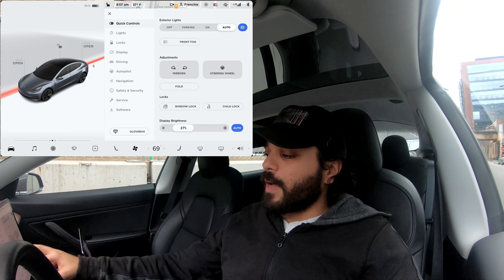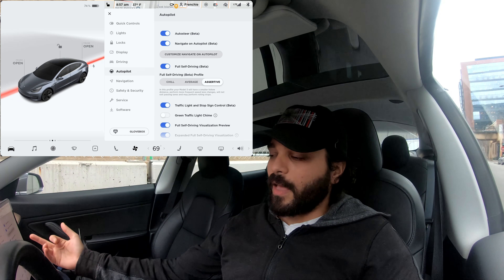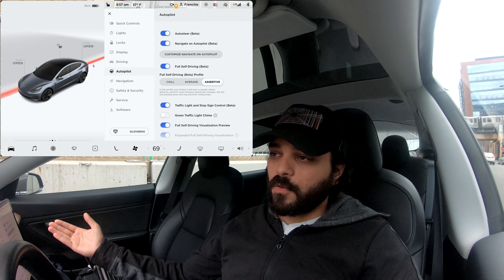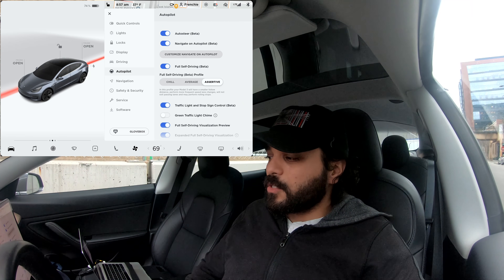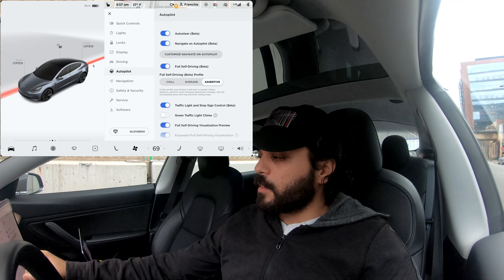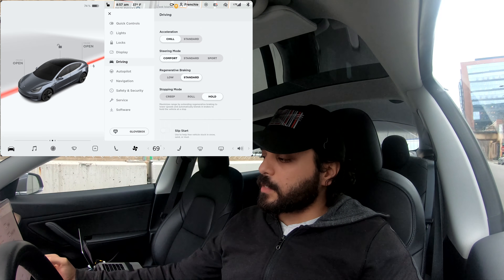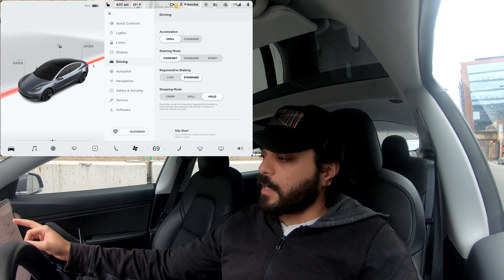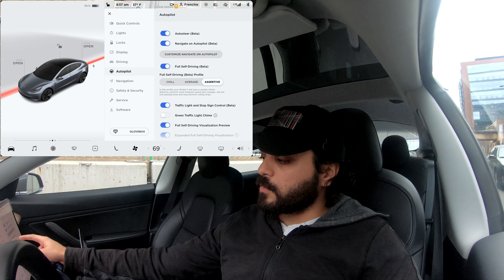In the past, when you were not paying attention, you'd get kicked out until the next version came out, and then the counter resets. I checked and we're fine — I don't see a message under Full Self-Driving Beta. Usually if you have strikes it would say one or two, then kick you out after three. So far so good. We're going to pay attention and make sure we don't get any warnings. We're in Assertive mode — as a reminder, my acceleration is set to Chill, so if you see 'Chill' in the bottom left, that's for acceleration; Autopilot is on Assertive.